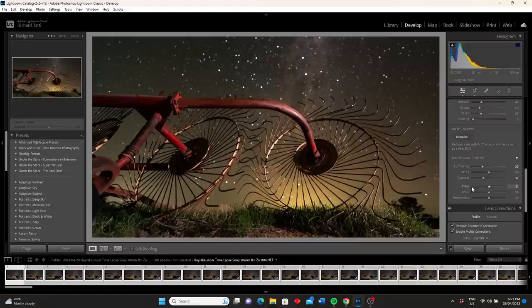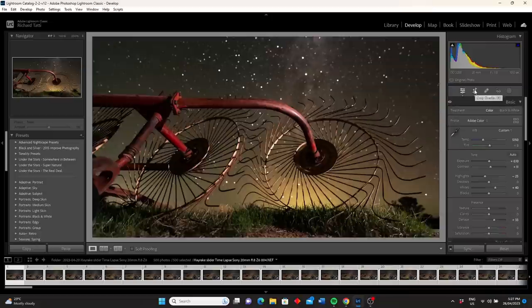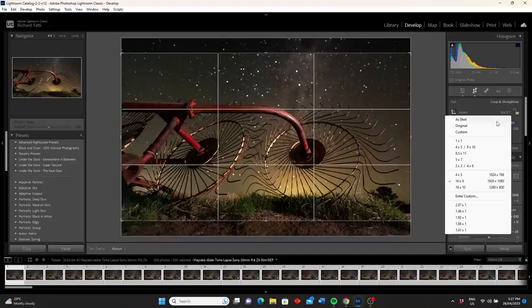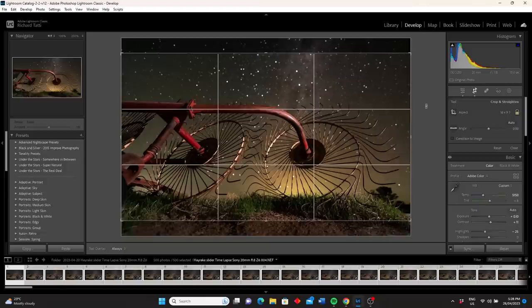The other thing I did was go into the crop tool, and I unlocked this padlock here, and that gives you the option to change the aspect ratio, which I did to 16:9. You can see the crop. So I'm always thinking of this in the stage when I'm shooting, because I'm going to crop off some of the top and I'm going to be cropping off some of the bottom.